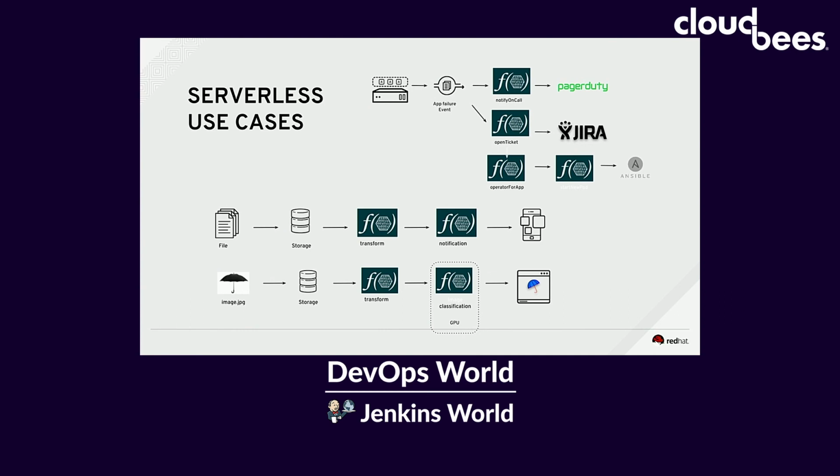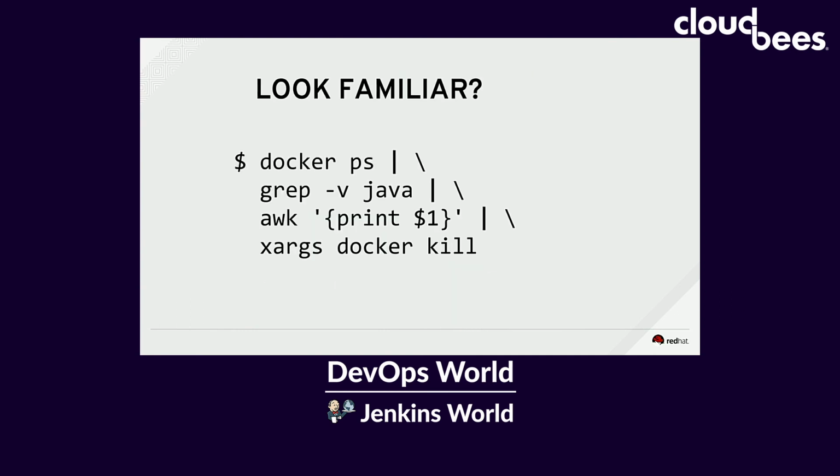So all these things should look familiar to you, right? It looks like a Unix pipe, a set of Unix commands that pipe the output of one to the input of another. Essentially, these 4 lines are different serverless functions, and they do one thing, and they do one thing well, and when you stream them together, you can develop very complex and powerful applications using these simple primitives. So that's what serverless can do for developers.